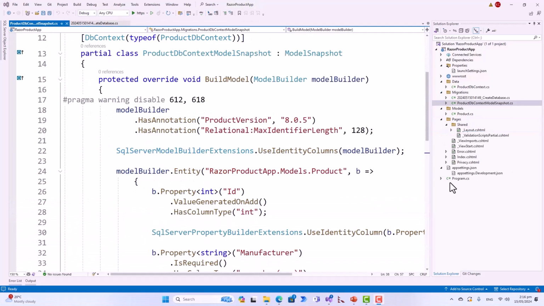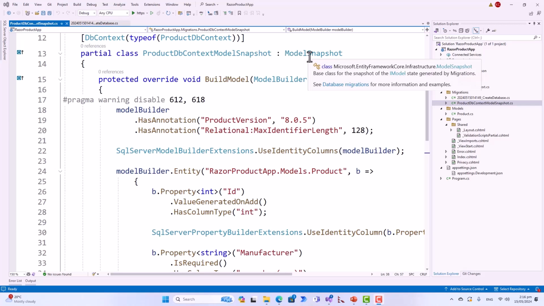Now that the migration has been applied successfully and these two files have been created, let's understand these two files one by one. First is the ProductDbContextModelSnapshot. This code snippet represents a snapshot of the model of the ProductDbContext class in Entity Framework.